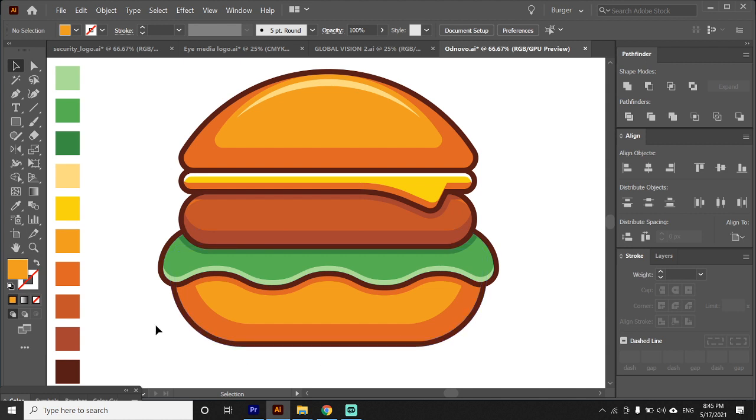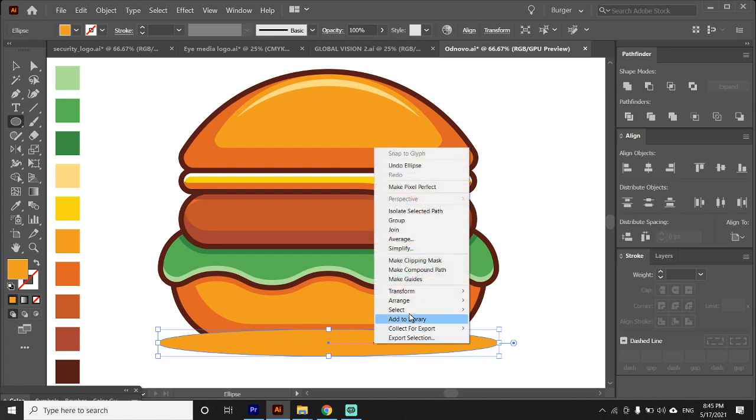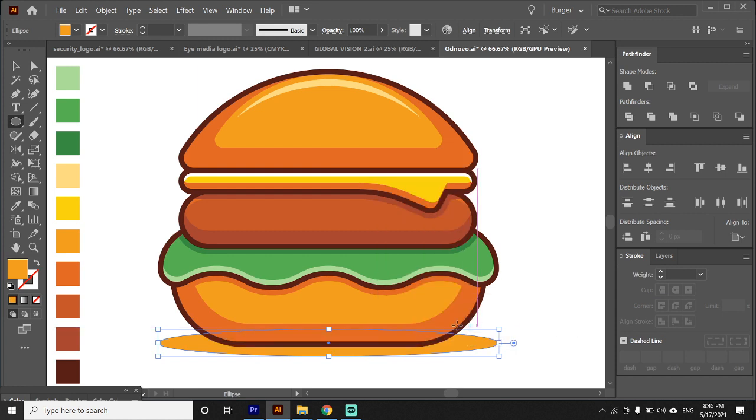Okay, all we need is just one shadow below the whole burger. Create just an ellipse below. Right click on it, arrange and send to back. Make this color same as the stroke.